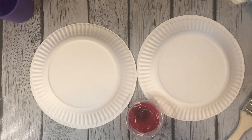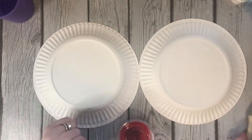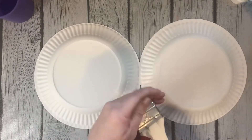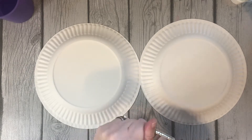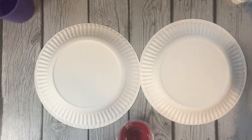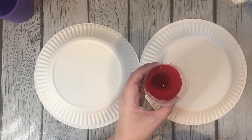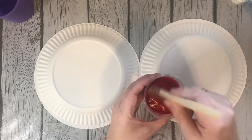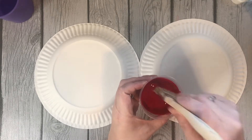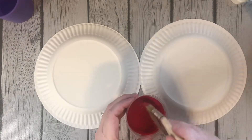Hello, today we are going to paint our two paper plates for our peppermints. You'll have your red paint in your two paper plates. This month I did provide you with new brushes because I know these brushes can get a little dingy and old, so if you need a new brush it's there. You'll notice I put some sparkly red in there because you know how Miss Lumbra loves sparkles, so I'm gonna mix up my paint and your adult helper can help you do this if you'd like.